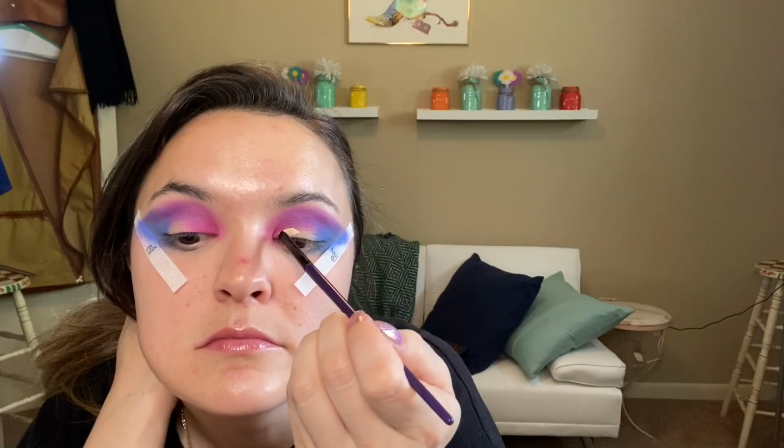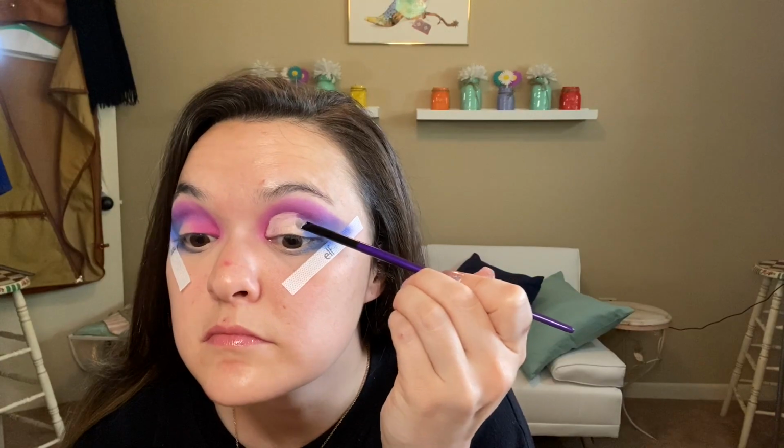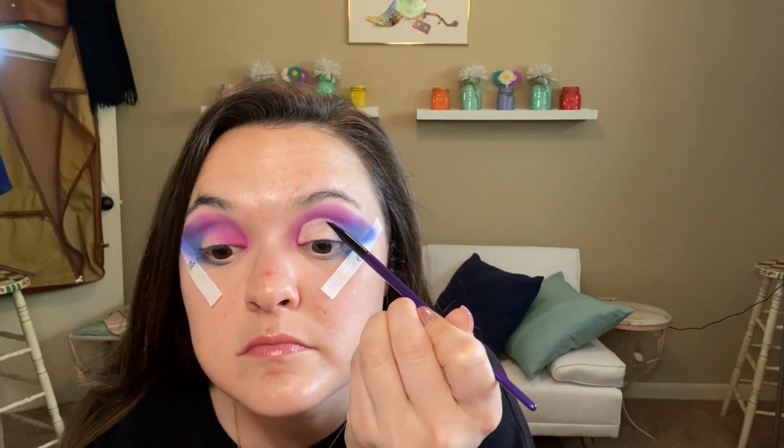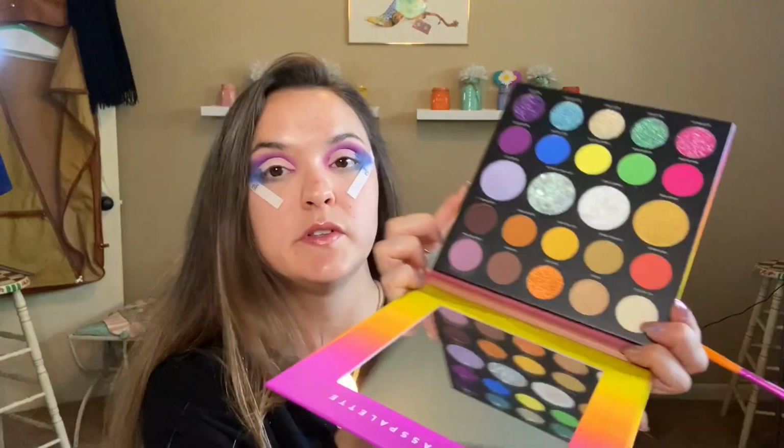All right, I'm gonna cut the crease now. Concealer, where you at, girl? I'm gonna go into this, what's it called? Secret Set, the big purple shimmery pan.